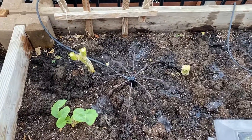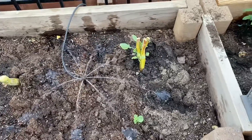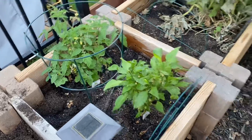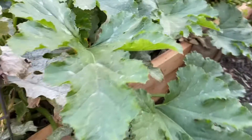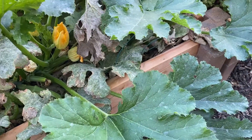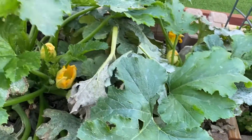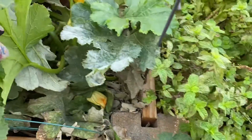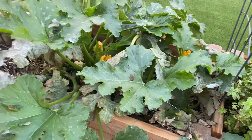It's cooling down out here where we are. I've got to look up the zone we're in again because I forget. Everything's starting to do well. My zucchini was falling to the side — I trimmed it out, took some of the leaves out, and now I've got new ones and quite a few flowers. The pollinators are actually able to get in now. They weren't able to get in before, so I'm seeing a difference. Zucchini needs a lot of space and room to grow.